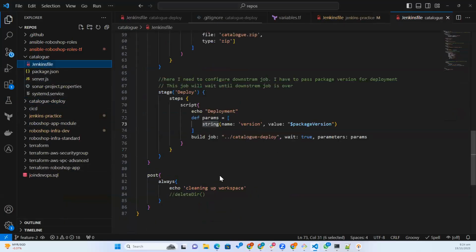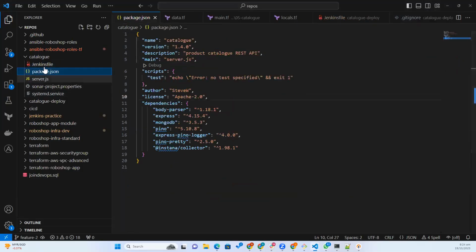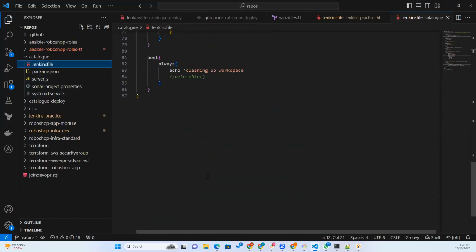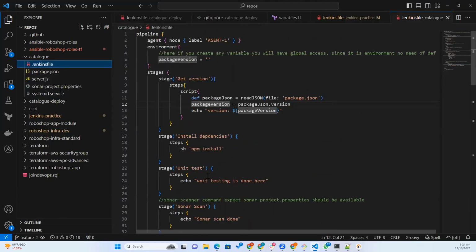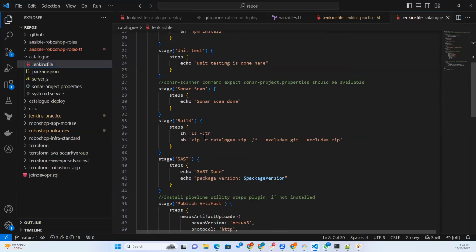Okay. So do you know who is the owner of this catalog? You can type in the chat. Who is the owner of this catalog repo? Developer, because he has the code. Now, what I'm doing here as a DevOps engineer, I inserted my Jenkinsfile. I am responsible. Okay, you are polluting the developer repository with your code. Tomorrow, if you need some change, you will come here and push your commits to the developer repo. Okay, so that is not good.